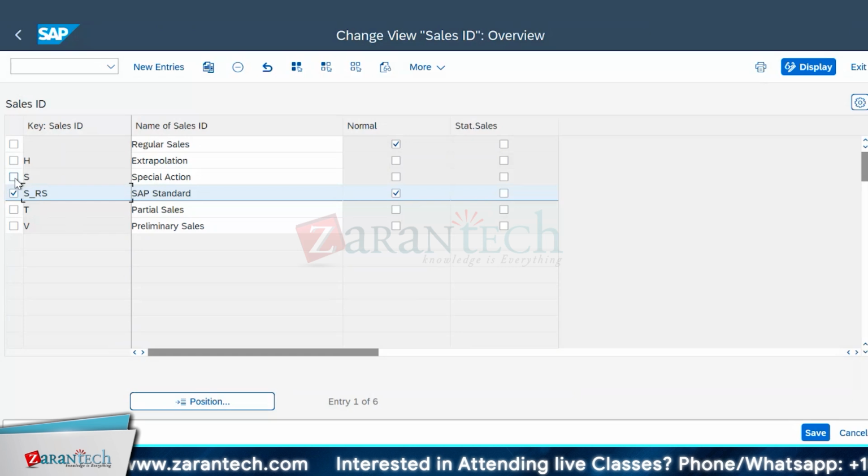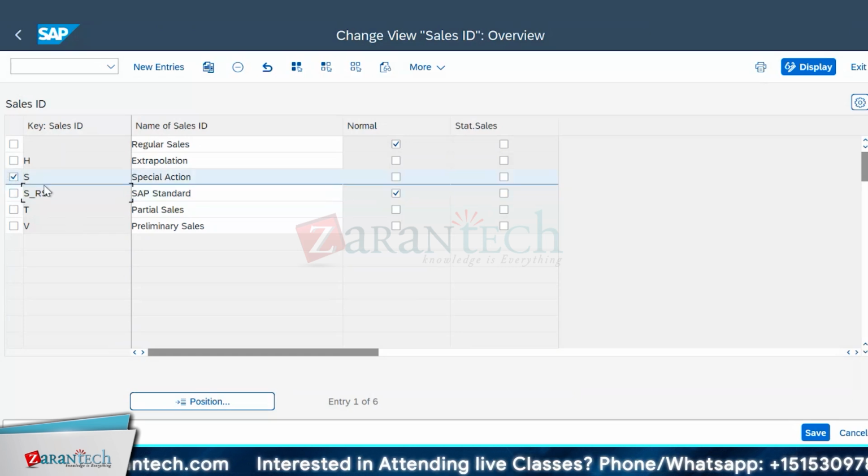For example, special action. When the special action will come, assume that the company had a lease agreement with, I will give you an example, Aramco. Okay, you have Aramco, right? And you plan to drill some oil, okay, from your onshore or offshore. Onshore means whatever will happen in the wetland. Okay, offshore means which will happen in the seas. Okay, seabeds.